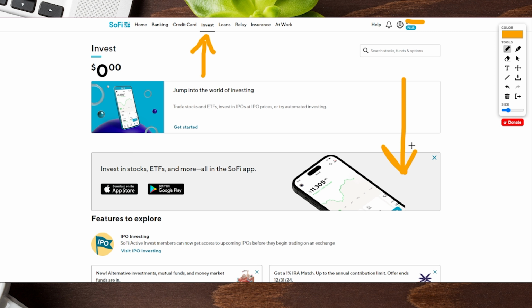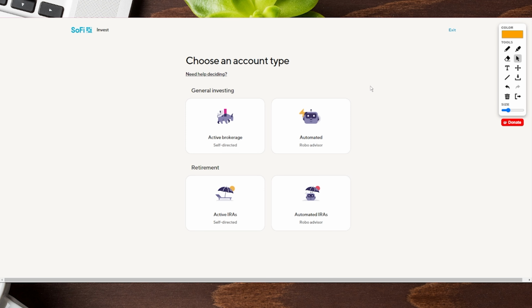Now, once you are on this page, what we're going to want to do is click on the Get Started tab, and I'm going to show you the very next page and all the questions it will ask you. All right, so once we hit Get Started, this is the page it takes us to. Now, one really quick caveat: if you do not already have a SoFi Money account, it will have you go through a couple additional questions than what you're going to see here, since we already have the SoFi Money account.